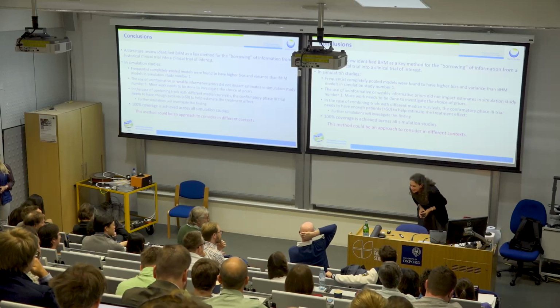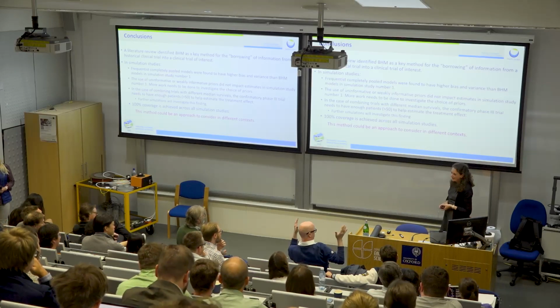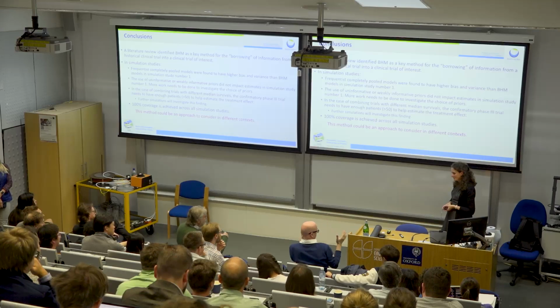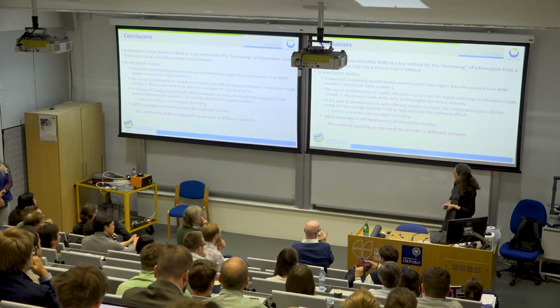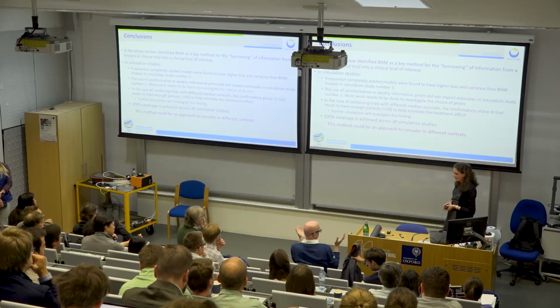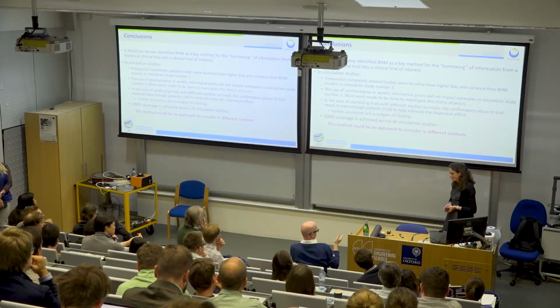So when you say 100% coverage here, what were the intervals and how many things were you looking at? Because usually you expect coverage at the rate of the interval. So that would seem like too much coverage for the posterior. Like if you're looking at 90% intervals, you want 90% of them to cover, not 100%.